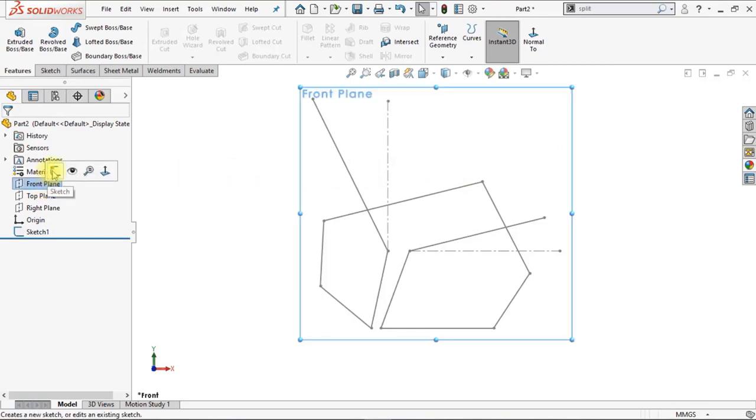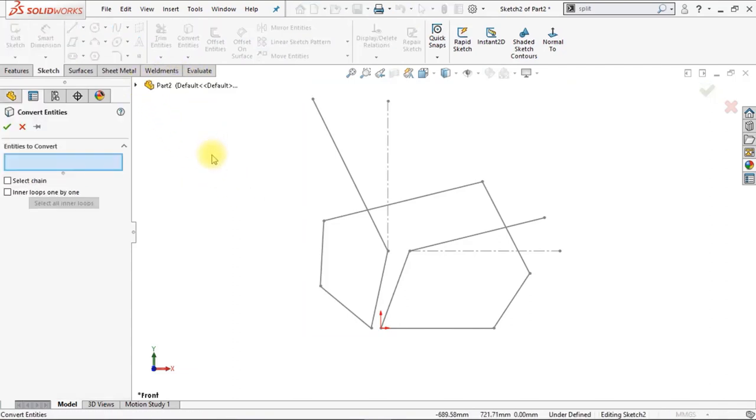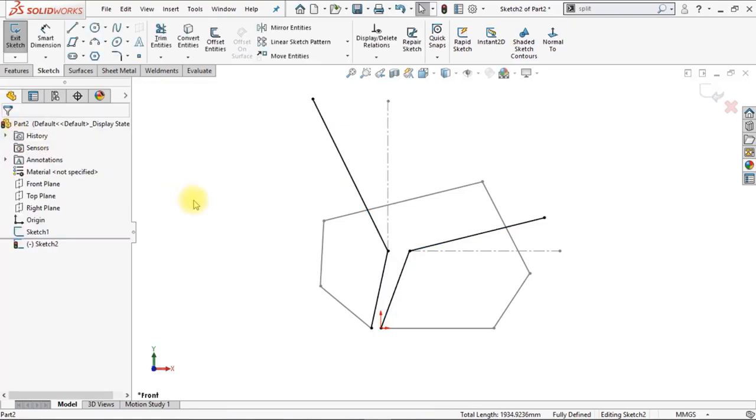The next thing we're going to do is create another 2D sketch on the front plane. So select the front plane again and make a new 2D sketch. And now we're going to convert some of the lines we just drew. So select those four lines. Now click OK. We just converted our four lines.